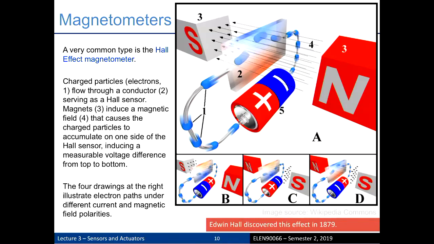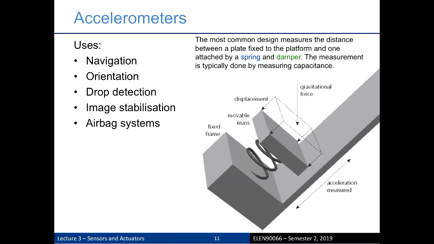So magnetometers are great things, and they're used in autonomous vehicles, some autonomous vehicles. But what's really taken off in terms of sensors for embedded systems are accelerometers. And the biggest use of accelerometers, well, actually, they're in phones now, but the biggest sort of widespread application of accelerometers before phones was in airbag systems in cars.